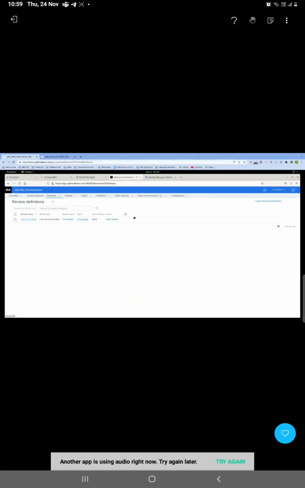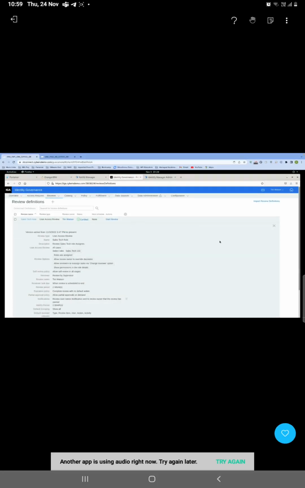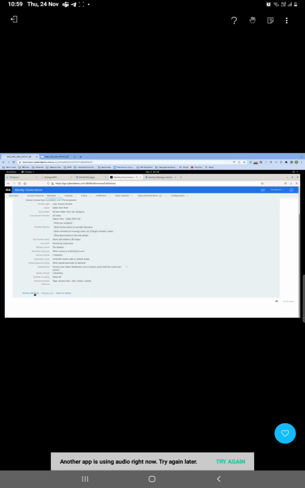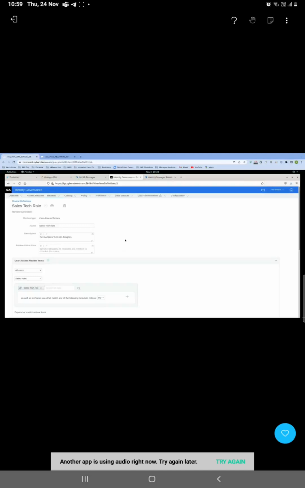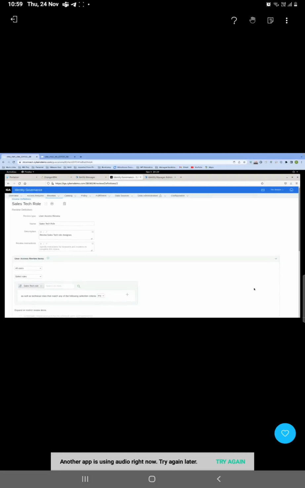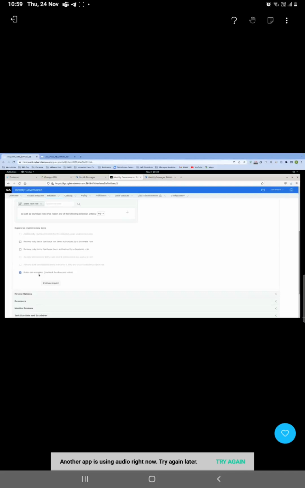Let me show it to you. This is my certification, and this is the definition of my review. I have selected a review for all users for a selected role, which is the sales tech role. Then, roles assigned is checked and detected roles is unchecked, which means I want to do a review only on the roles which have been assigned, not detected through role mining.